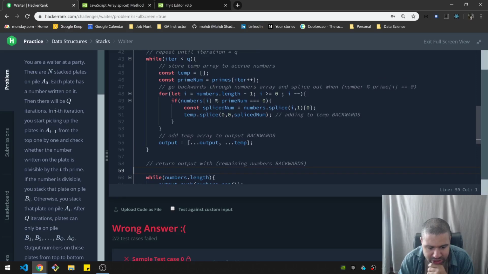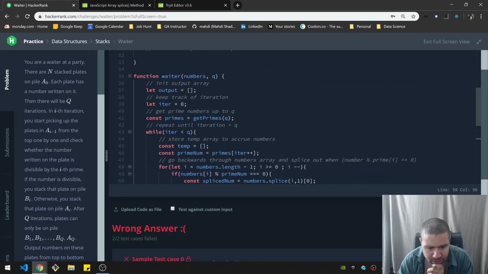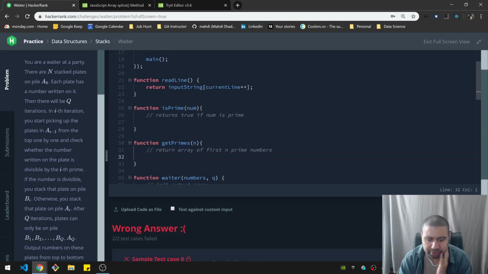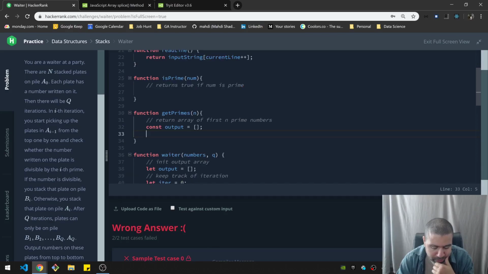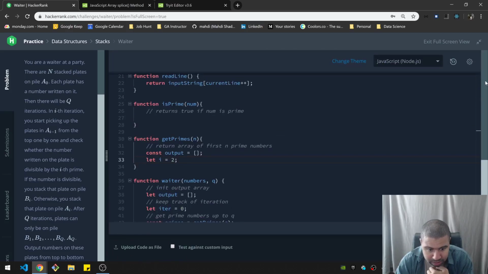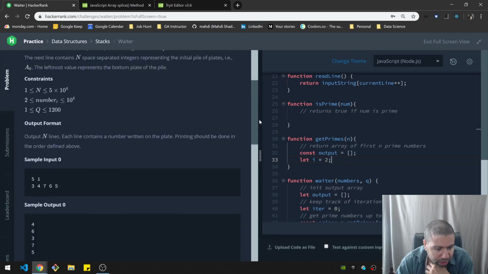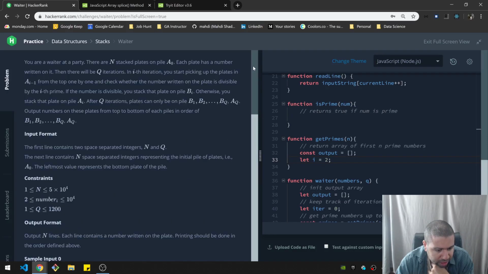So now I just need to do one thing, which is to get primes properly. Okay, so get primes returns an array of the first n prime numbers. Prime numbers, my goodness, so annoying. So I can just loop through, I have a start, so let's say i equals 0, or 1 I should say, or 2, because we know it's a prime number. Also, hold on, what is the limit on Q? Because maybe we could just straight up hard code the prime numbers, which I think would be quicker. Actually, I think that is quicker.